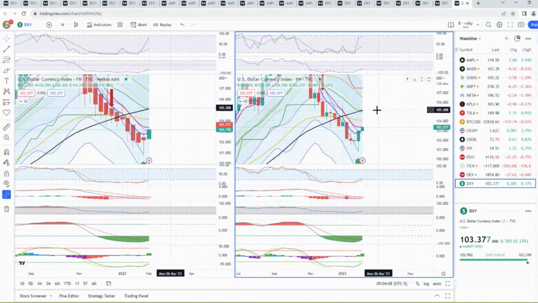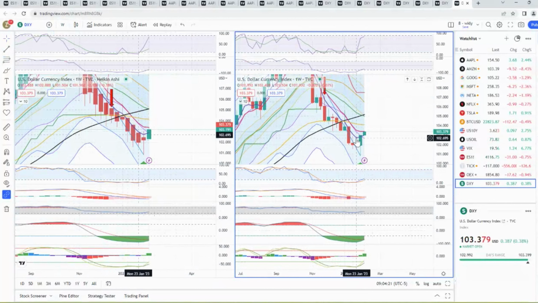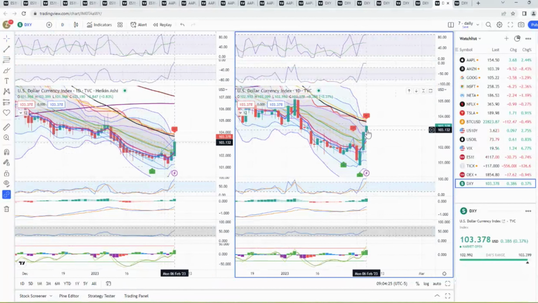It's going to go all the way through here, and even probably hit the mean on the week. So this is okay. If this happens, I think that's just logical to happen. But I'm not expecting that to happen in a straight line. Just like what we saw here, go up, come back down, then start to push to the upside. If it clears here, then it's going to go hit this number, 103.60 area.